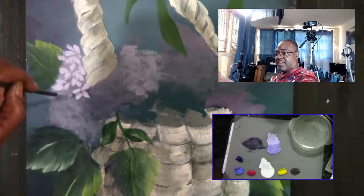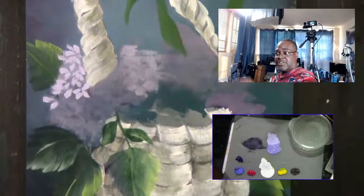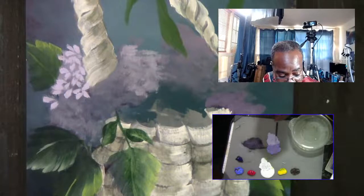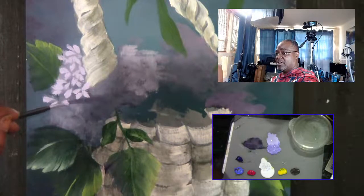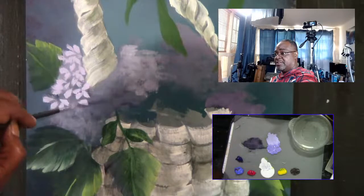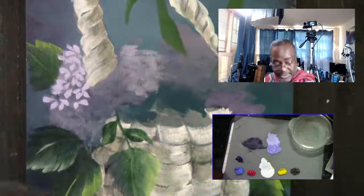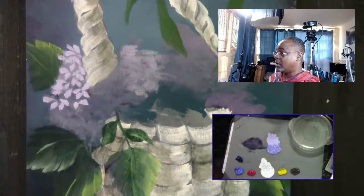These are, believe it or not, all background. Come out here. Get some of them out there like that. If you feel your paint is getting a little too stiff, now this is a natural hair brush, not a synthetic brush, so it's a little stiff. All right, that's enough of that. Let's take that same color. We're moving up right along here.